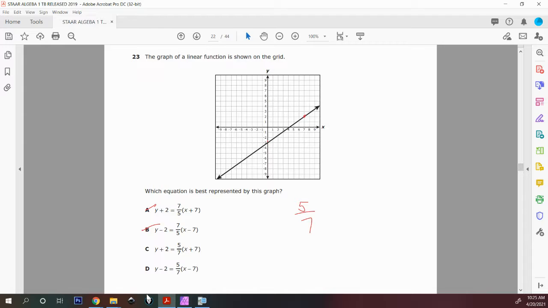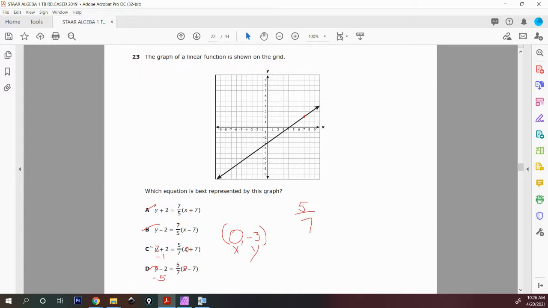Now, basically C's got to be a right answer or D. Well, I picked this point right here that was at 0, -3. Right, and this is an X value, and this is a Y value. So what I'm going to do is plug these in. So I'm going to put -3 right here, because that's my Y, and I'm going to put 0 right there. We'll do it on this one also. All right, -3 plus 2 makes -1. -3 minus 2 makes -5.